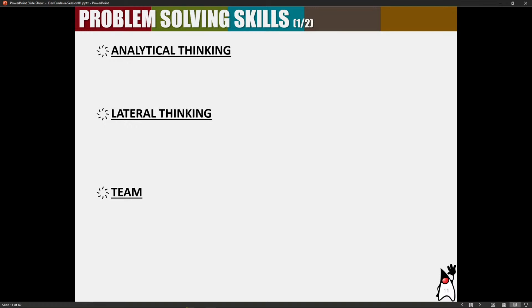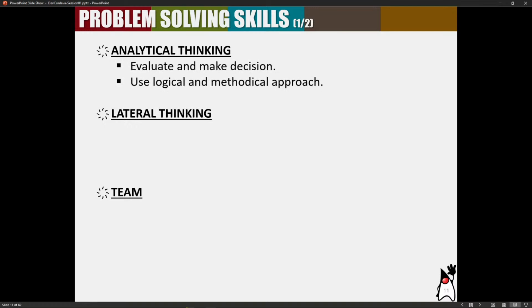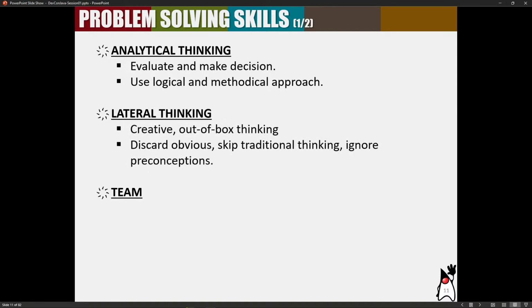So analytical, lateral, and team. Analytical is everything about a logical and methodological approach. Anything that makes sense, anything that is proven, is under analytical. We can say it is in scope. Lateral is totally out of the box.